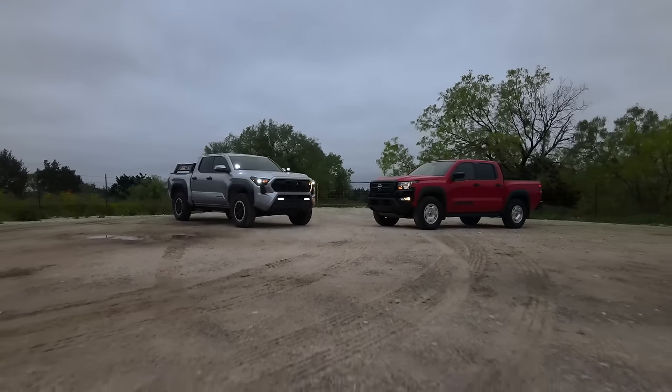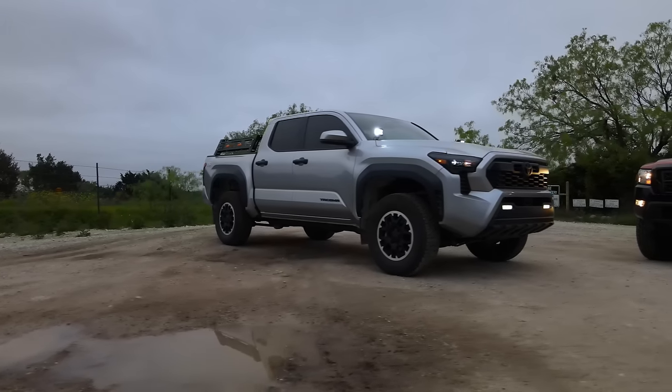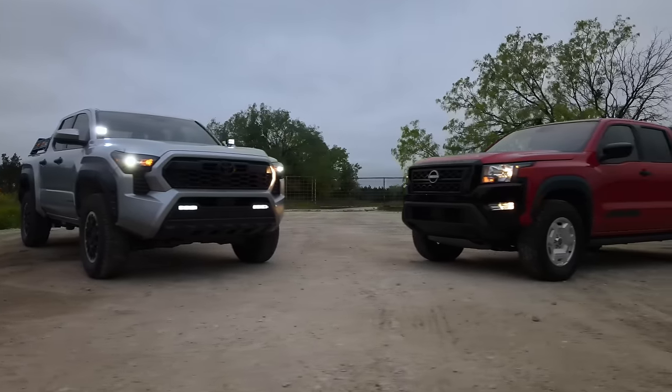Oh yeah. I will say though, I didn't realize how much the coil suspension helps in the Tacoma, until I got in this with leaf springs, and you're like, oh. Good point. It does actually help. One actually really big thing I want to point out. This is quieter on the highway than the Tacoma is. That's a good point. It's very, very quiet. Noticed that a lot today.